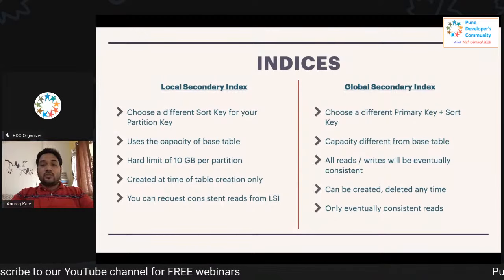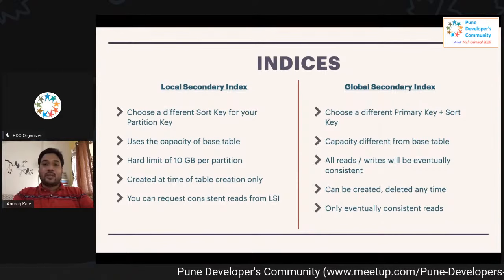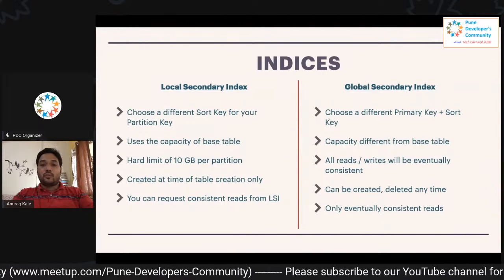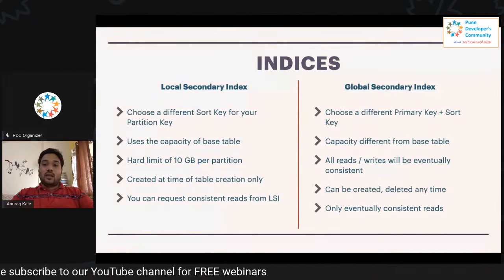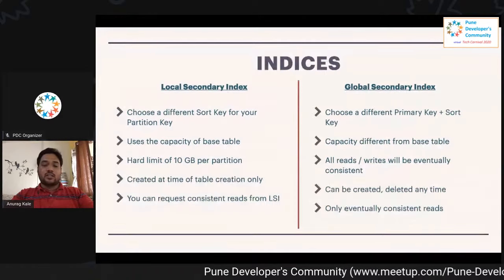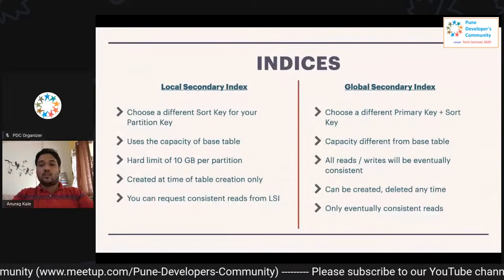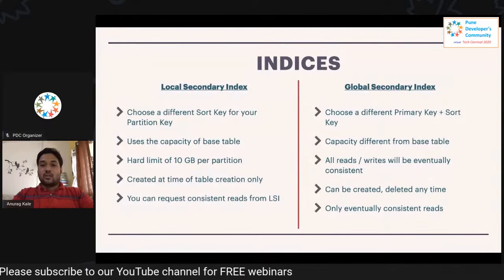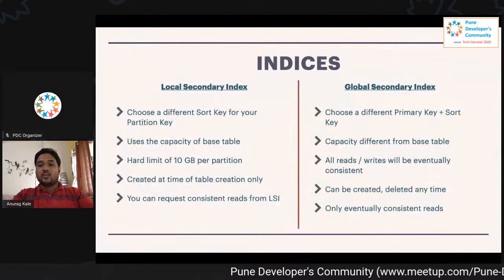The other point is you need to provision different capacity for a global secondary index. When you say that you wanted 80 reads and 20 writes on the table, you need to do similar calculations for the global secondary index, and you have to come up with those calculations differently. As you might have guessed, the more the WCUs, the more the charges. Since you have a global secondary index, the charge for the base table will be different, and the charge for the global secondary index, which is nothing but a replica of your table with a different primary key and sort key, will be different.